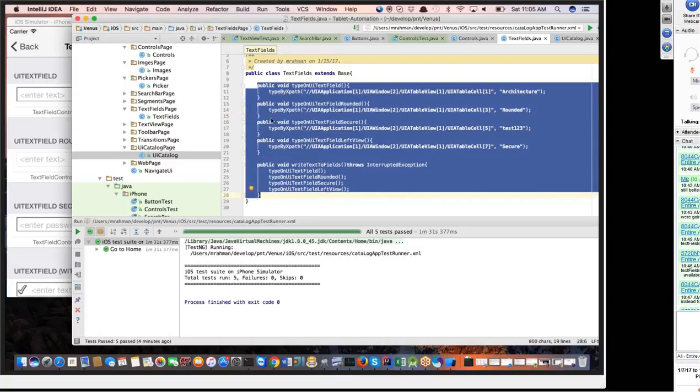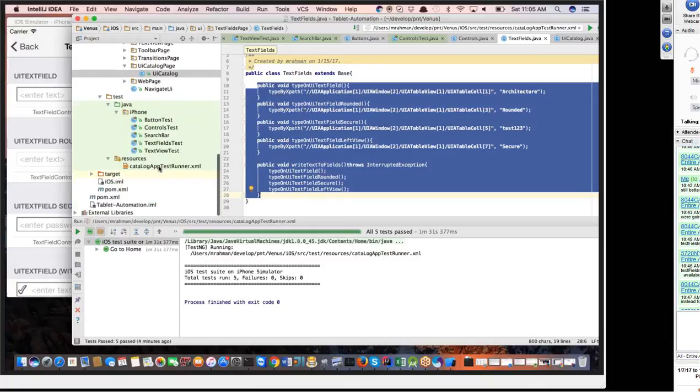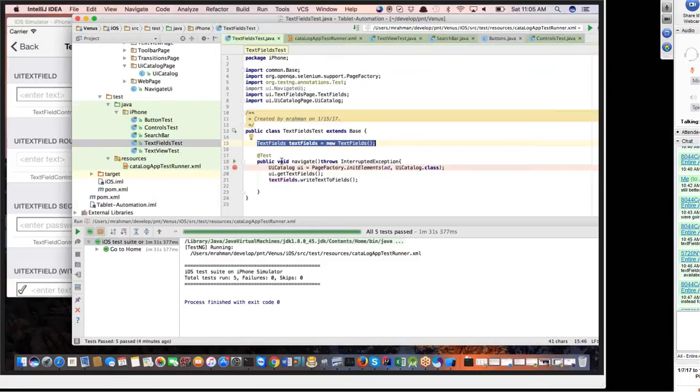So if I say in text field class, UI get text fields, it's going to return text field class, and if it doesn't return text field class, if you return controls, you won't be able to do this test, right? Because it's not accessible. In order to write this text, I need to go first to the text field view of that page. This is how it's going to go. It's going to return the text field page.